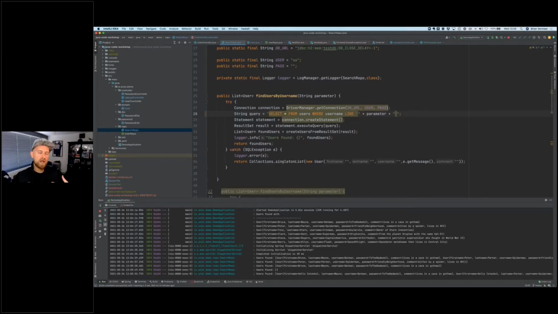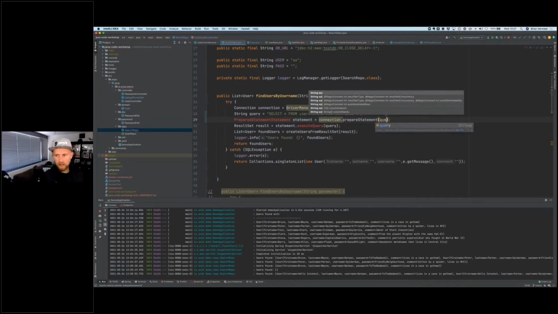Of course, in frameworks like Spring nowadays, we have stuff that can help you with it, like Spring Data that does a bunch of stuff for you. But it's good to know what you're actually doing. So let me change this one for you. First of all, I'm not going to concatenate stuff. I'm just doing a question mark. And I'm not using a normal statement. I am using a prepared statement. So let me just fix this one. Instead of a create, I will do a prepared statement based on the query I just created.